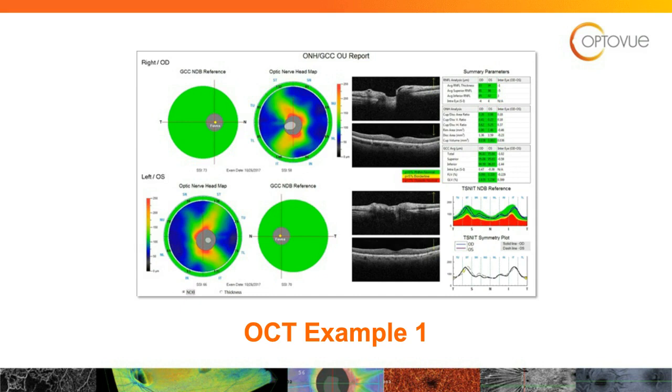We look at those two patterns and we'd say that looks great. And then in the bottom part, we're looking at the nerve fiber layer bottom left and the ganglion cell complex bottom middle, and we say those look good. As we look at the Tisnet on the bottom right, that looks great as well. And this would be an example of a completely normal patient.